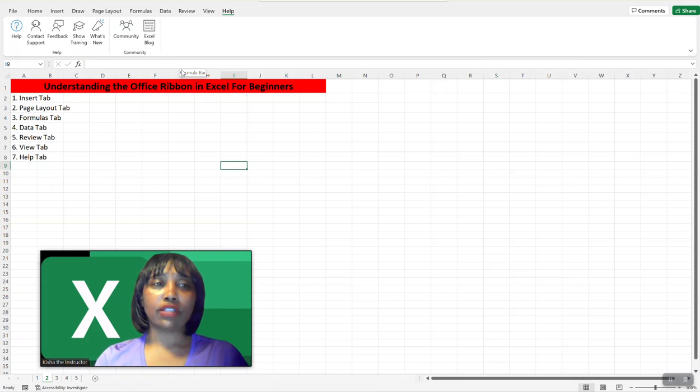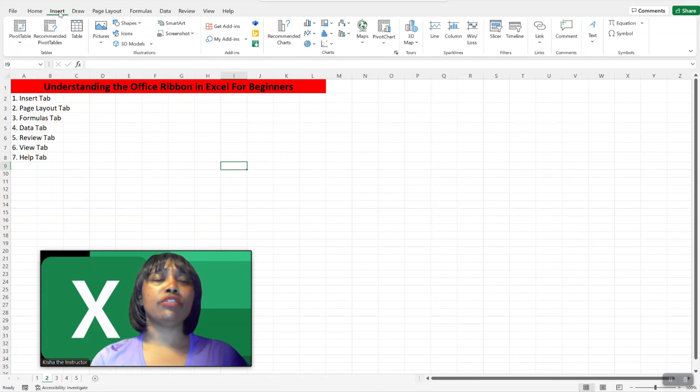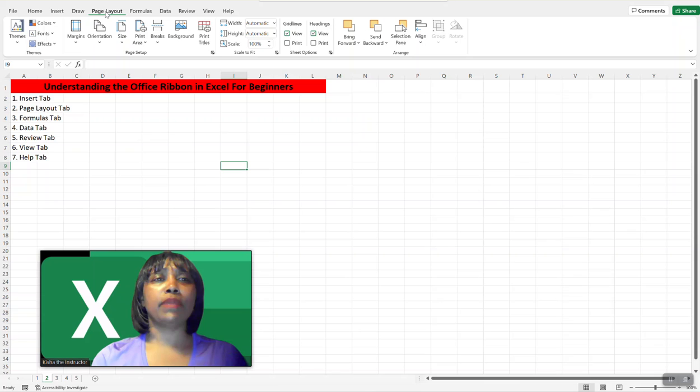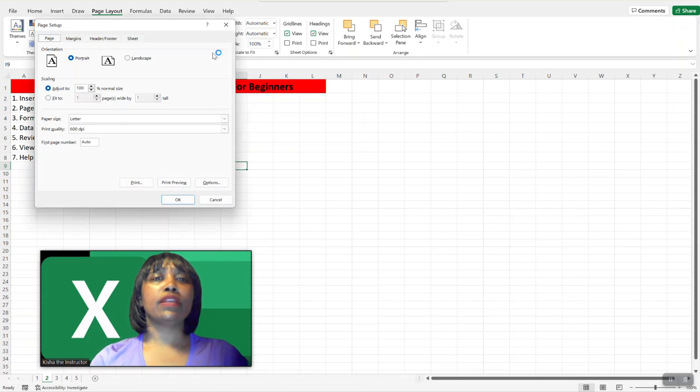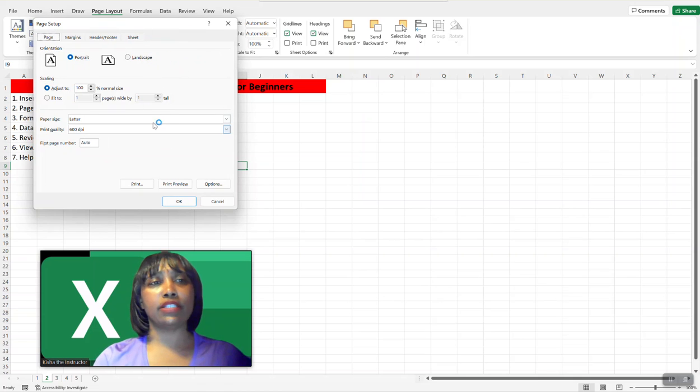So today I've talked about understanding your Office ribbon in Excel a little bit more, and we talked about 7 tabs. Remember, there are more tabs that you can add, but for this lesson, I just want you to be aware that you have several different tabs. They have a whole lot of commands on them, and with those commands, you have different groups. And then finally, let me go back to the Page Layout tab. If you want to see more of, say, this Page Setup group, because these are the commands, but this is the group, you would click the down arrow, and then a dialog box would appear, and you would have more commands that you can use.